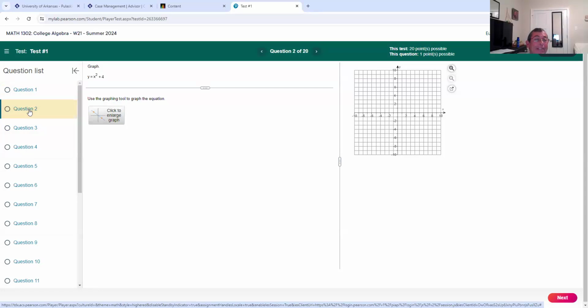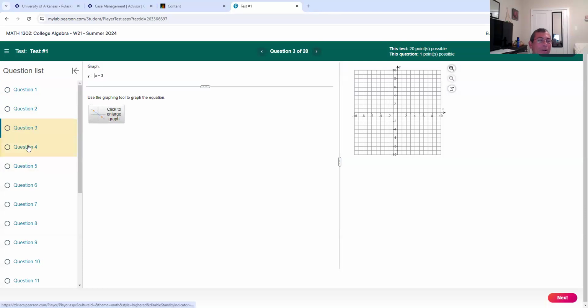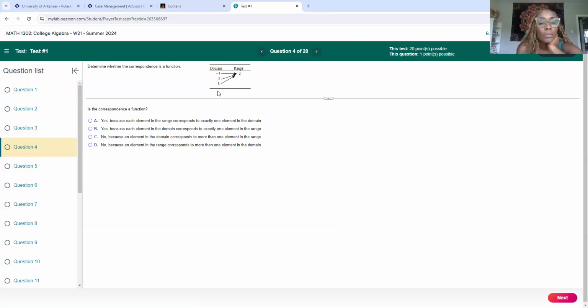Okay. Number two was the x squared stuff. Same thing. I think that's actually the one I did with the +4. There's the absolute value, x minus 3. Y'all look, it's the same exact thing. Okay, I mean, and look, they didn't change that question. Let's just go through it.